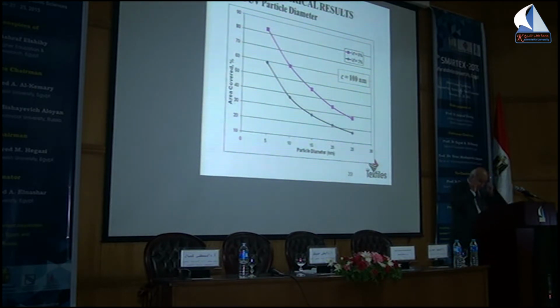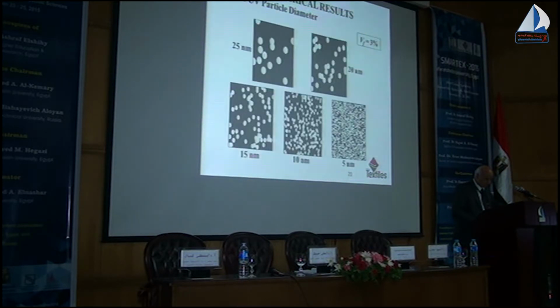that. And here we are looking at the volume fraction of the spheres, 3% and 6%. You can see how much you can cover using more, just 60% increased by 3%. So we have here two parameters showing the particle diameter and the effect of volume fraction of the nanoparticle. You can see here all side by side from 25 to 5 nano. You can see the area covered.